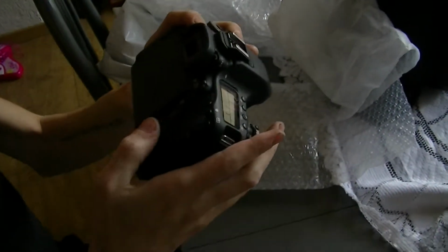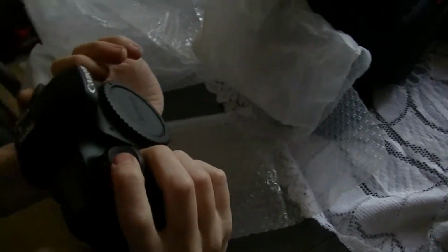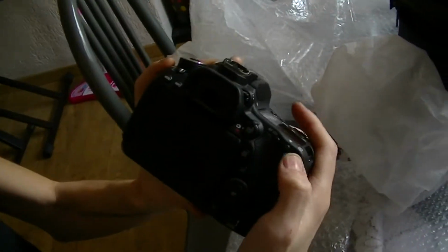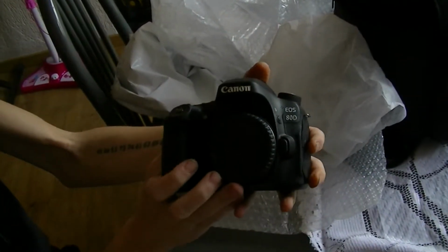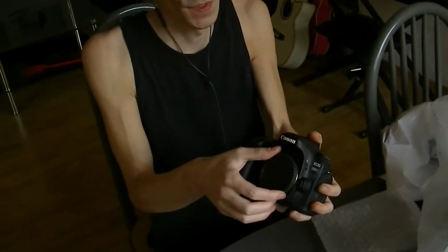He keeps saying that. Okay, so it has a touch screen. This is for making the photo. And there's somewhere a button as well for video recording. Probably. Yeah, I will find out. I will test it later today. Well, it looks pretty good, doesn't it? We gotta check if your lenses fit on it.